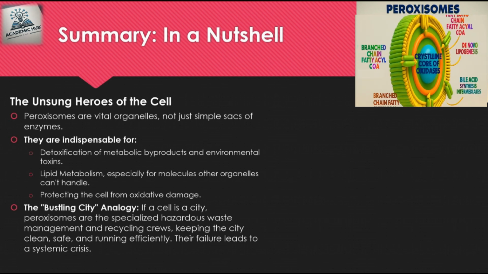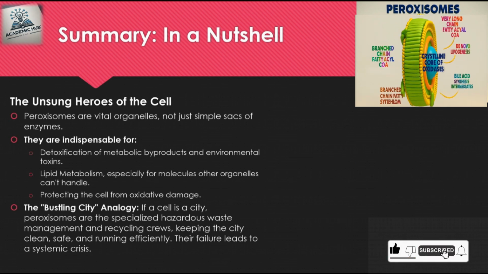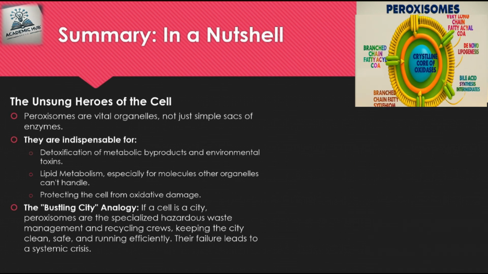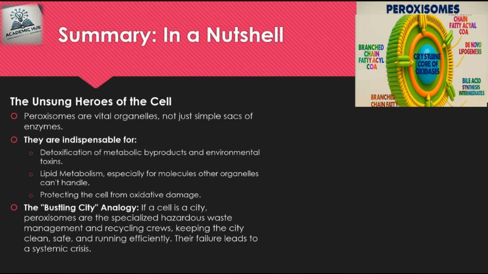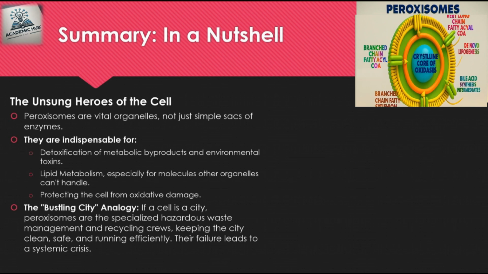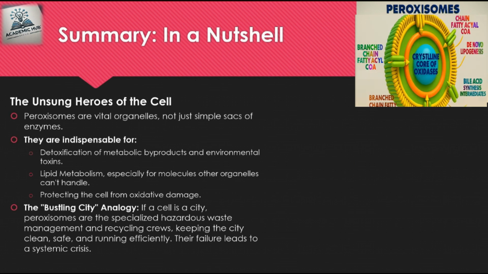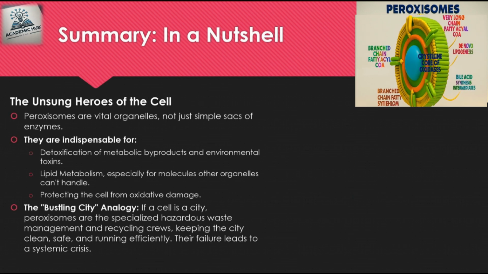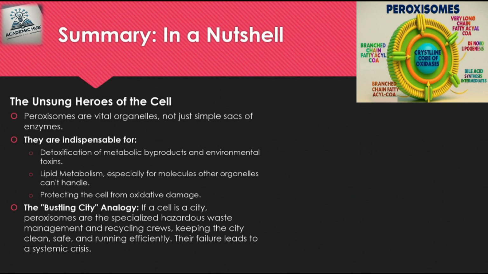They operate in tiny self-contained bubbles, diligently breaking down the toxic byproducts of the city's metabolism and refining complex fuels into usable energy components, all whilst also building important infrastructure materials like plasmalogens for vital communication networks. Without these diligent microscopic crews, our cellular cities would quickly succumb to pollution and energy crisis, leading to widespread dysfunction and eventual collapse.